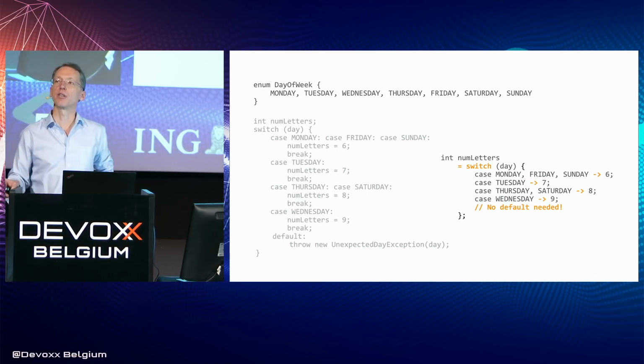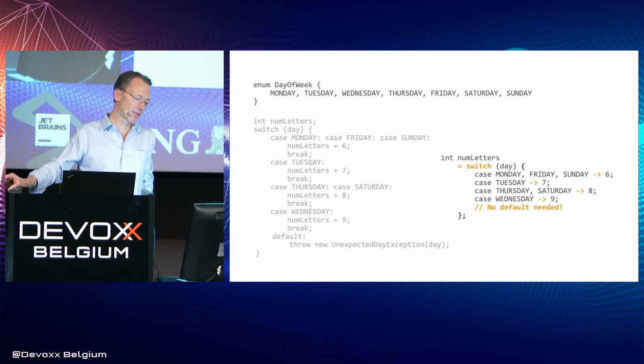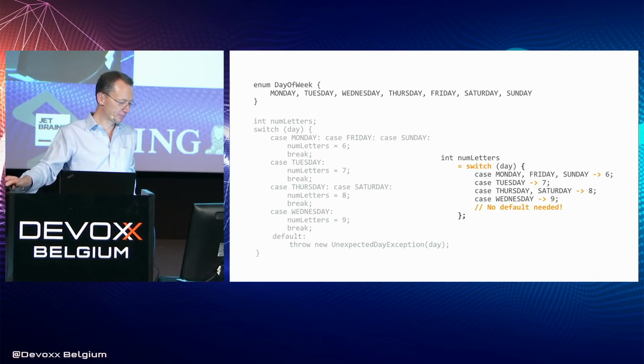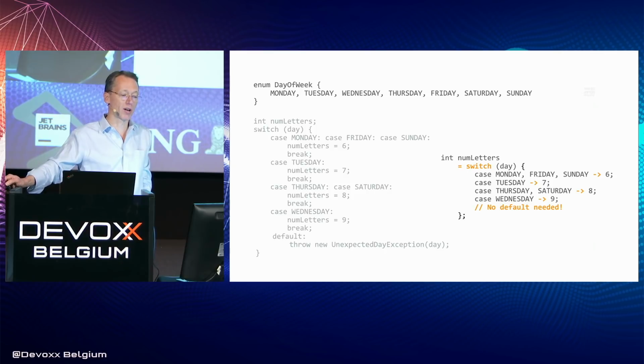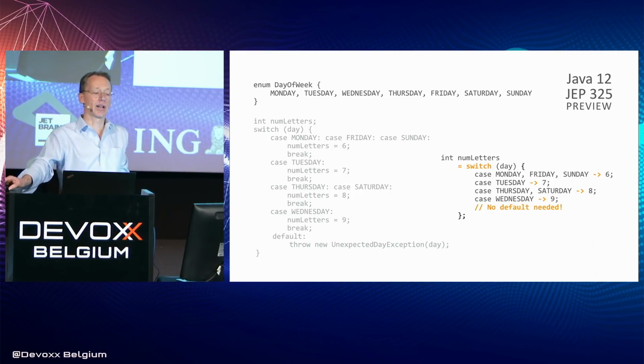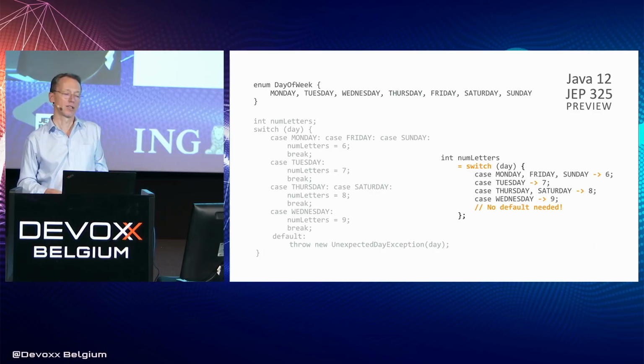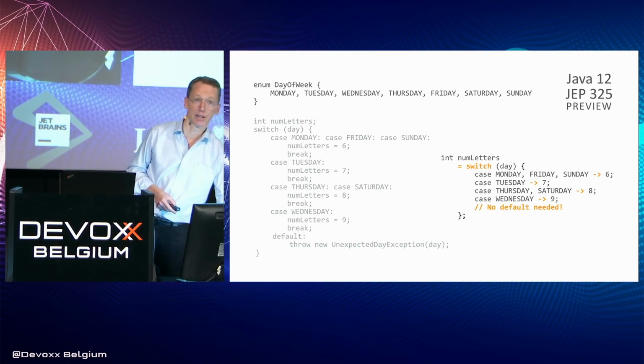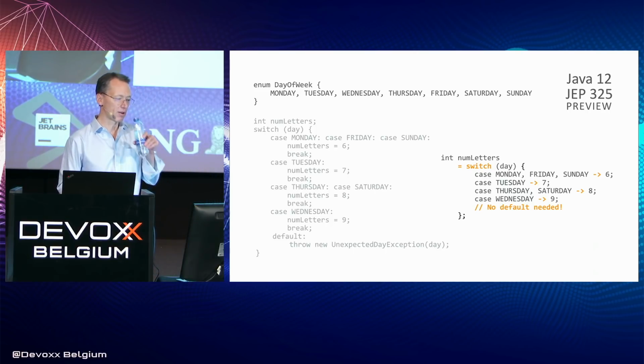Since enum classes are final, the compiler can tell that you've covered all the cases. There's no need to put a default in here. So that's pretty cool. Switch expressions are also in Java 12 and JDK 12 as a preview feature. So again, please, if you'd like, download the build from jdk.java.net and try it out.